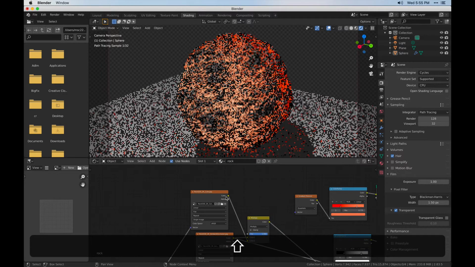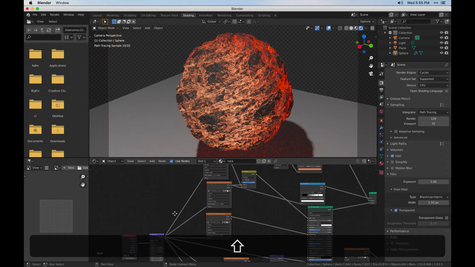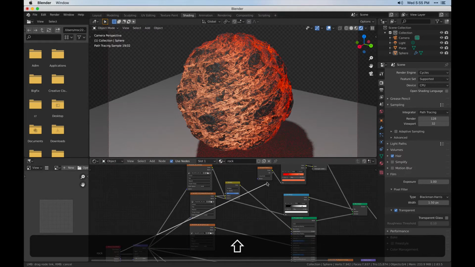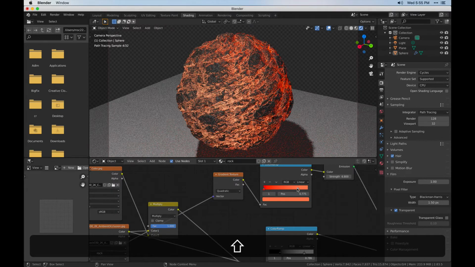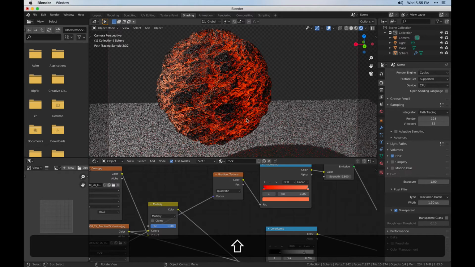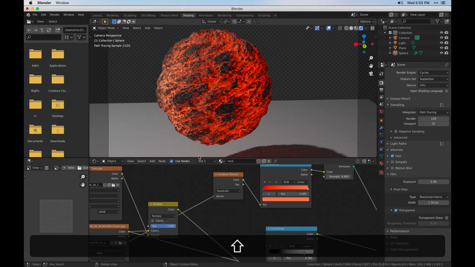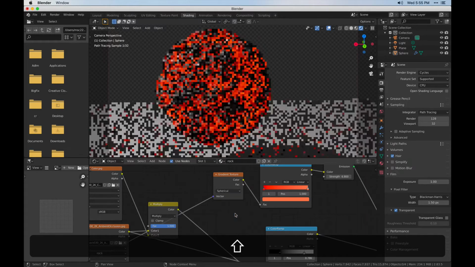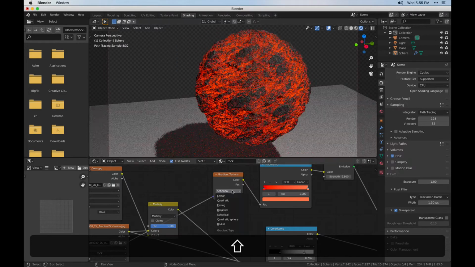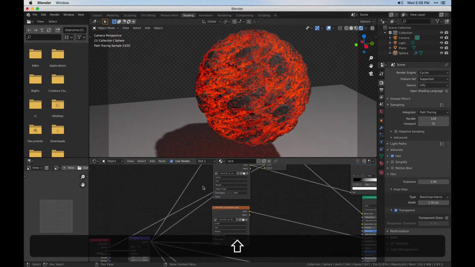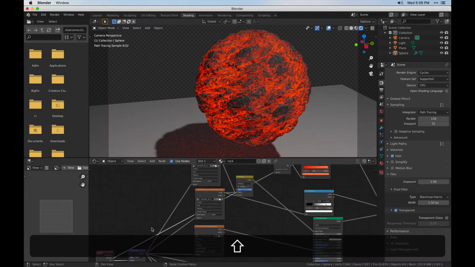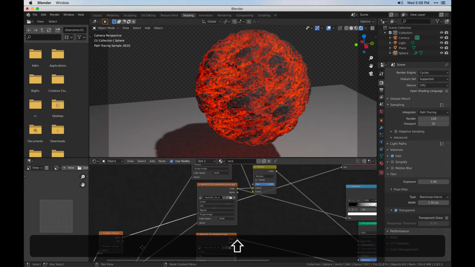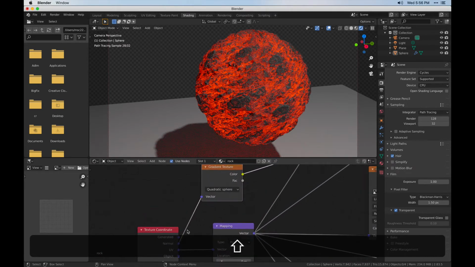We can also use different vector information. So we could do something like the normal value from our texture coordinate node. We can plug that into vector. Right, so it's using one color over here and one over there. We can do generated, see what that gives us. And I'm actually going to pull this node right over here so that I can stop jumping back and forth quite as much.